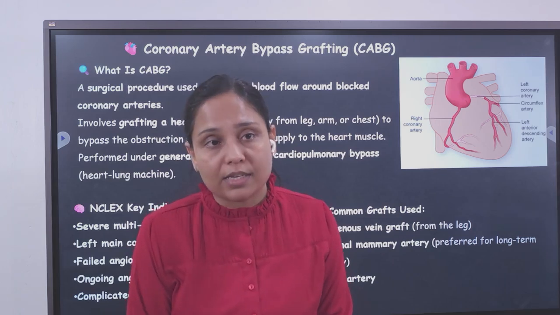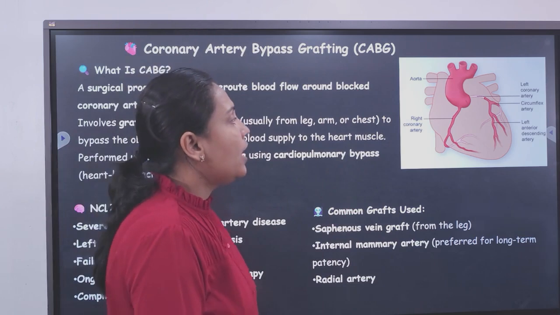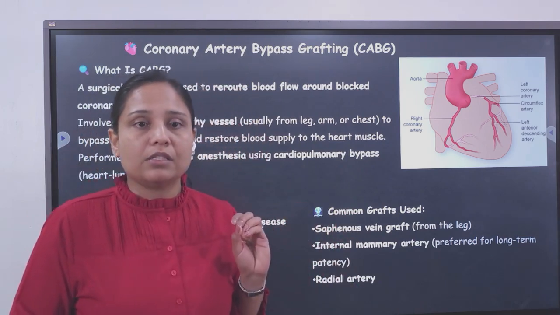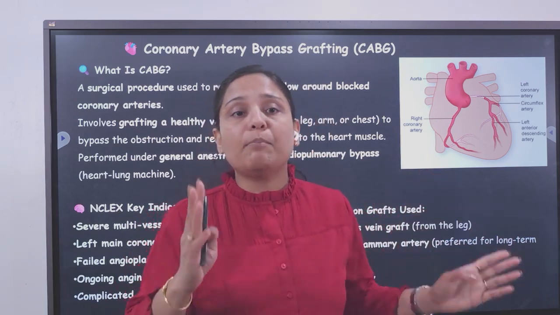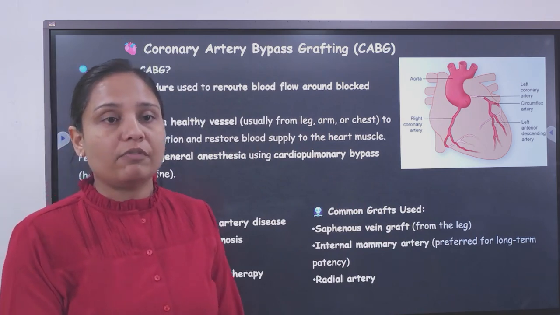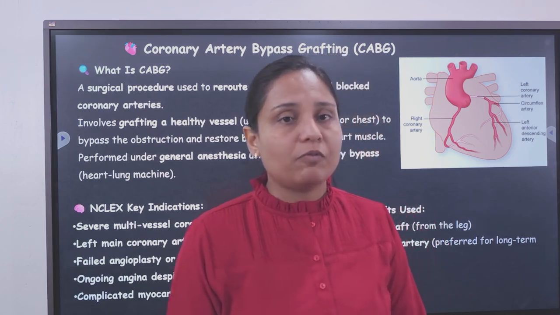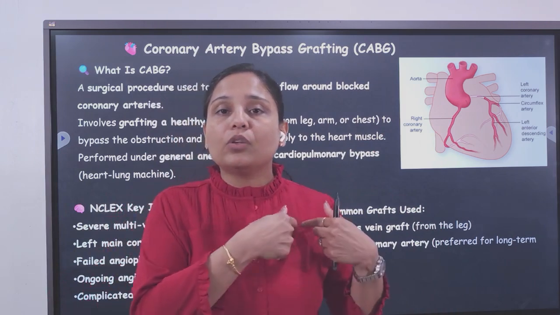coronary artery bypass grafting. Okay, now what is the main goal here: if any of the arteries in the coronary artery branches is blocked, they want to create a bypass. So in a bypass, either they are going to use any of the vessels of the lower extremity, the saphenous vein is the main one, which they can cut and take from there, and then they are going to connect it.